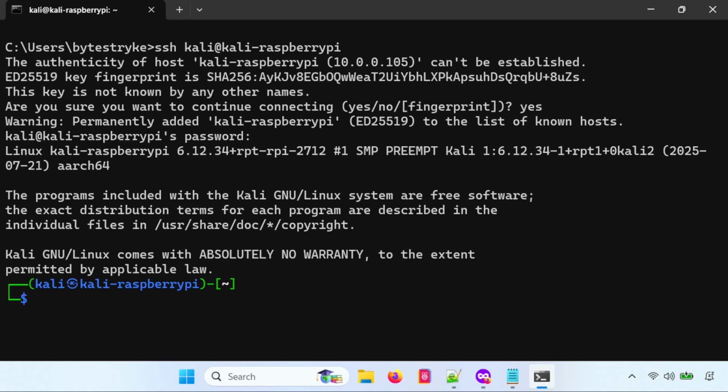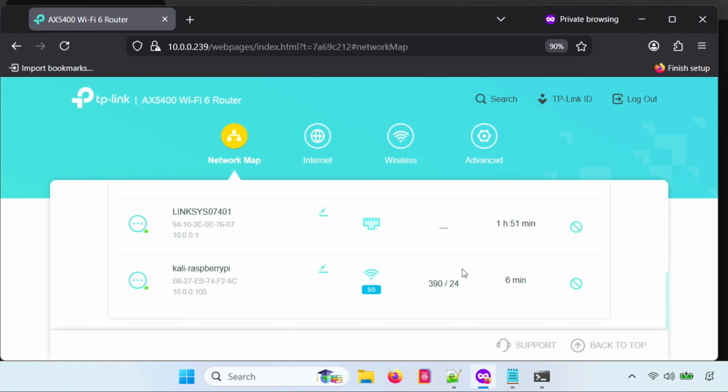Note, if you saw an error here, like you couldn't resolve the Pi's hostname, it likely means that there's a DNS issue. It likely means that your local router is not resolving your Pi's hostname. And if your computer can't resolve the Pi's DNS name, you're probably going to have to try SSHing in with the IP address. Just a quick little reference for you, if you weren't sure how to find the IP address easily, I think the easiest way is probably just going to be to log onto your router's admin panel. And this is an example of mine, and I can see the Raspberry Pi IP right here. Yours will look different though.